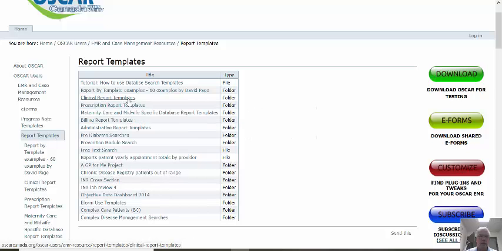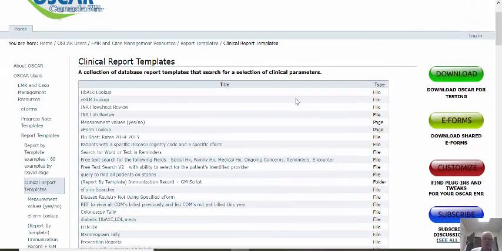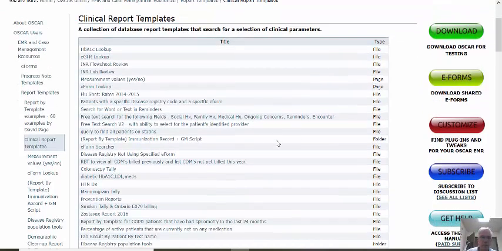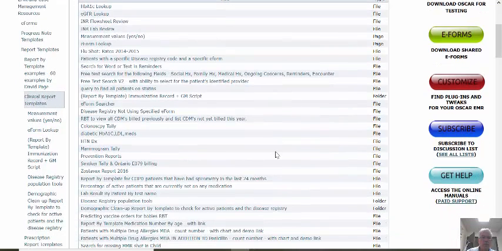Let's have a look at the clinical report by templates. And there's a hemoglobin A1C lookup or an EGFR lookup, flu shots. Let's have a look at flu shots.